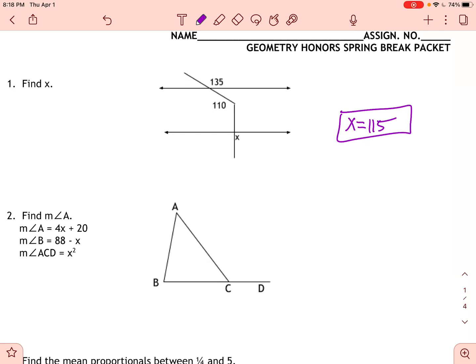Okay, so number one is a Crook problem. If you remember, we have to use the parallel postulate. So the parallel postulate states that through one point, there's exactly one parallel line that you can draw. So we're going to draw our parallel line, and that is parallel to our other two given parallel lines.